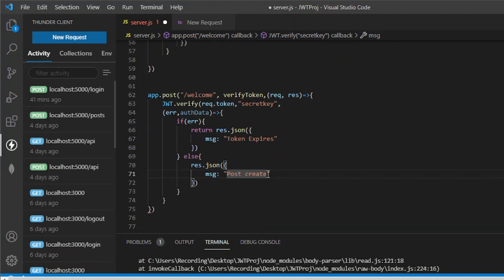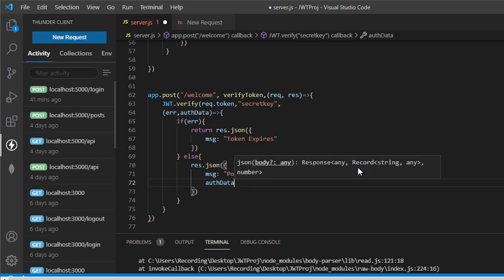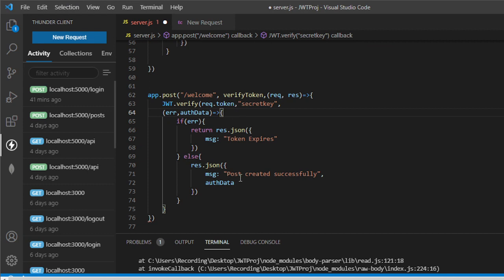Oops. Successful. And first we need data. Okay, so let's change this one. Better, this: authentication successful.